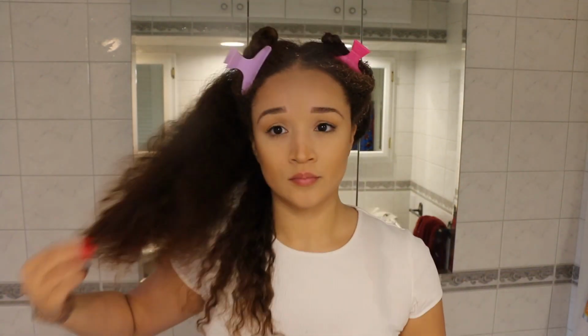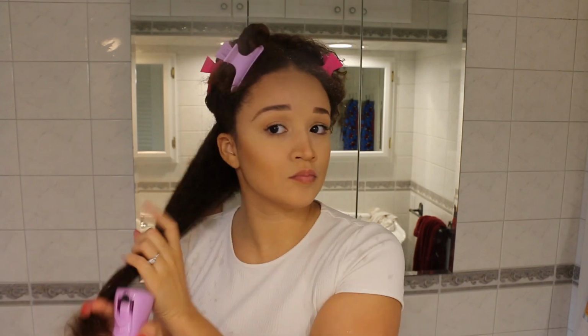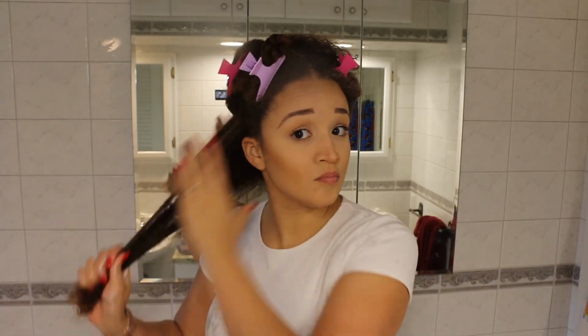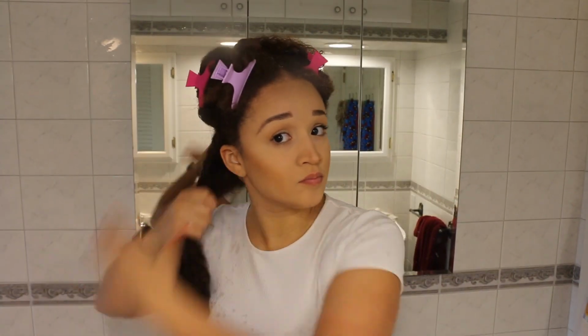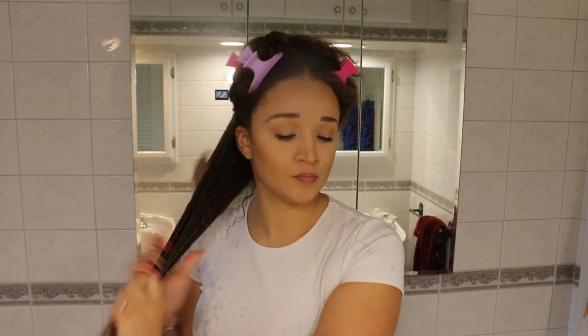When there's no product in my hair, it dries extremely quick. So I am gonna stick this out of my head in the sink. I still have to apply more water because in between my hair was dry. And I'm just gonna do the same process that I did on the other side. Apply my leave-in, then apply a little bit of the Curlsmith oil and cream.